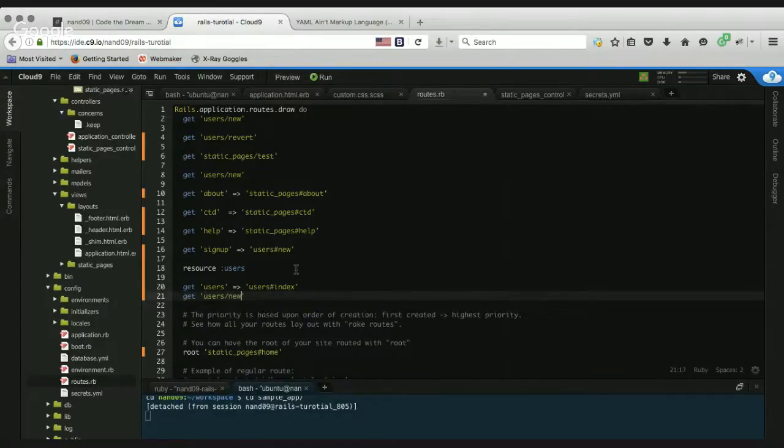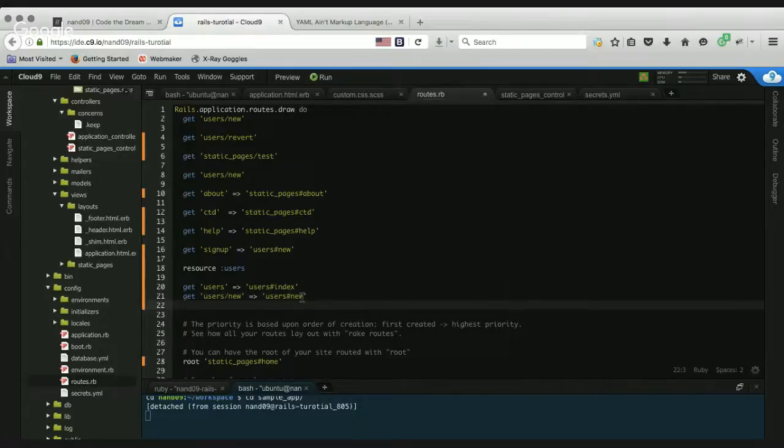Then it's also going to do another route called users new. That's the path. And then that one is going to send it to the users controller and the new action. And then there's going to be one called get users ID.